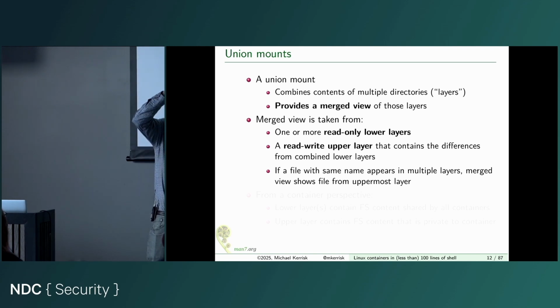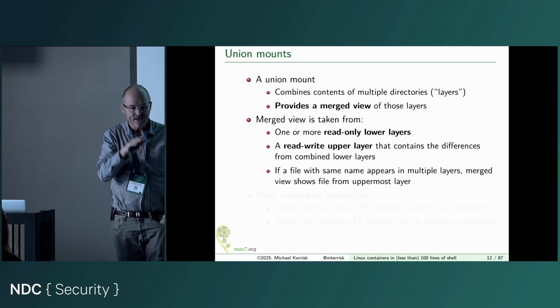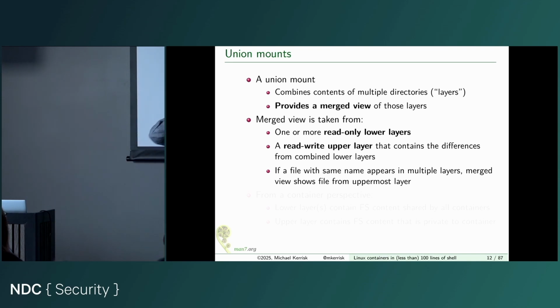And then on the top layer, you have a read-write directory that holds the differences from the contents of the lower layers. And it's that read-write upper layer in each container that is going to contain the stuff that is unique for each container. But the lower layers are going to be actually the same files, same directories across all containers.